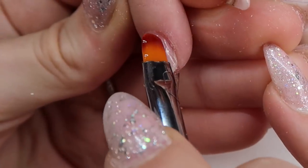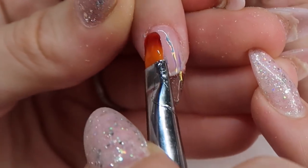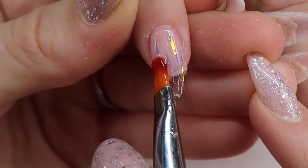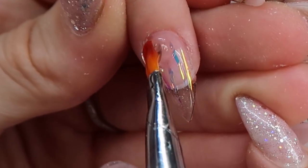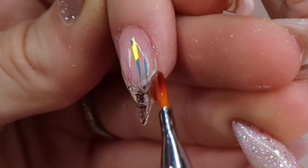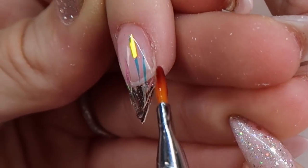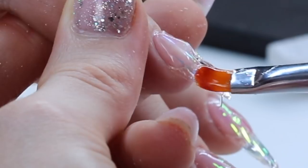Now I'm going to be encapsulating this design in clear gel. I'm applying my slip layer first — this is the layer of gel you put down before your big bead, to help your builder bead go exactly where you need it. I take a big blob of clear gel, place it near the cuticle area, turn my brush and go back and forth side to side, dragging it down to the center. I make sure to build an apex as well, and to help self-leveling, I have her flip her hand upside down before going into the light to cure.